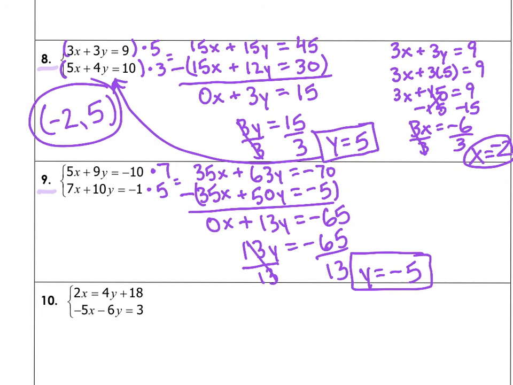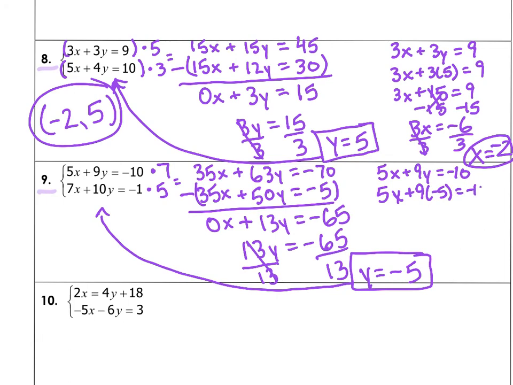Now that we know what y equals, we need to plug it back into an equation in order to find what x is equal to. So I'm going to go ahead and plug this into one of those equations. Why not? Let's just put it in the top one again. If you can't tell, I do love myself the top one. So 5x plus 9y, that's the equation I'm using. Since we now know that y is equal to negative 5, I'm going to replace y with that negative 5. So 5x plus 9 times negative 5 equals negative 10. And then basic multiplication tells me 5x minus 45 equals negative 10.